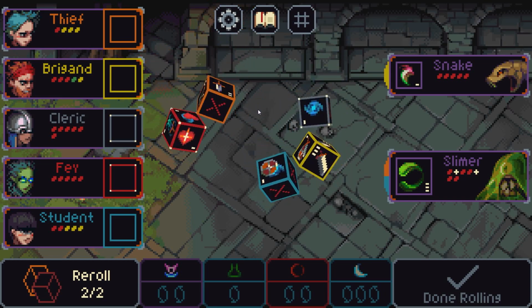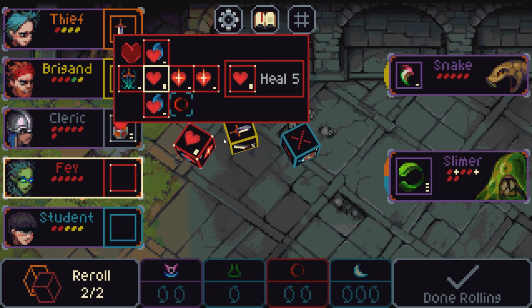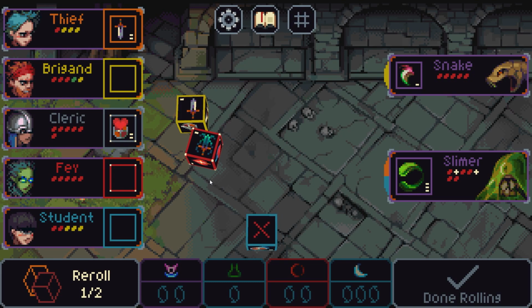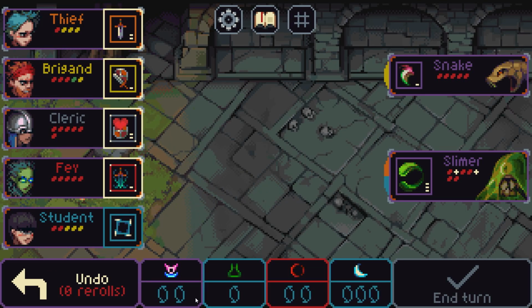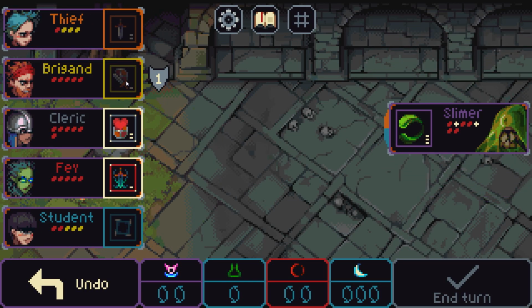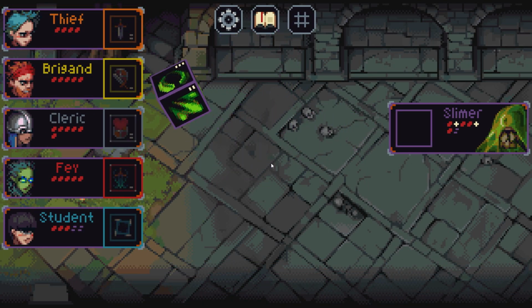Okay, top and bottom. Looking good, though. Sure, what else are you gonna do? Killing the snake on this turn is pretty useful here. Okay, so we got a little bit of damage coming out up top. Damage and a boost. Protect the thief. They've got less HP. Feels like it'll work a little bit better for us.